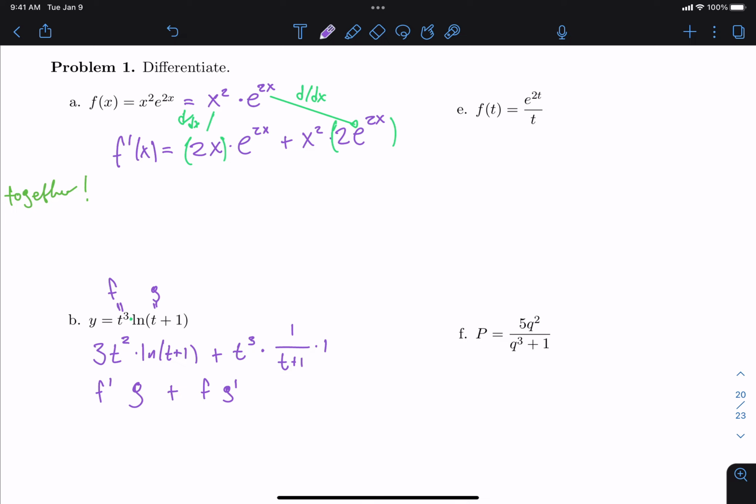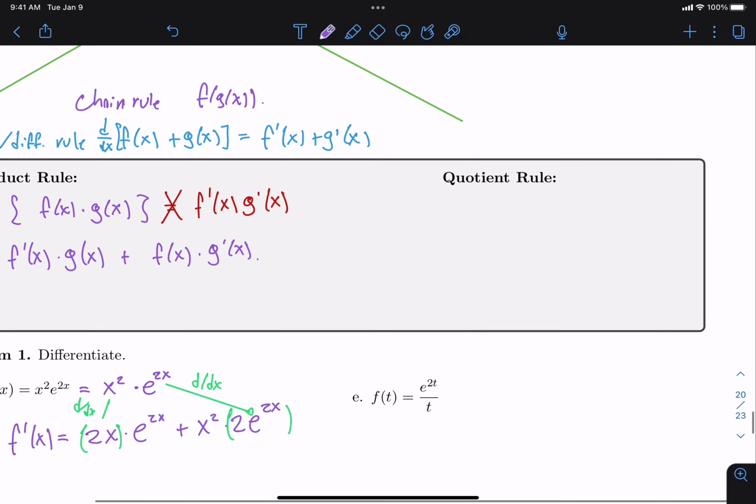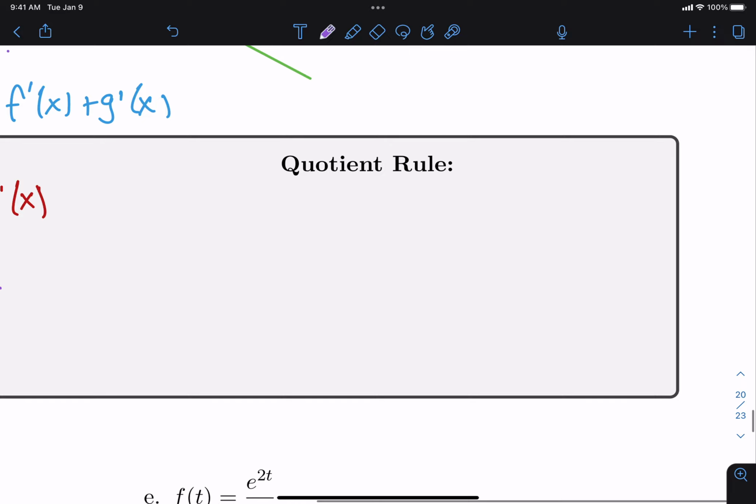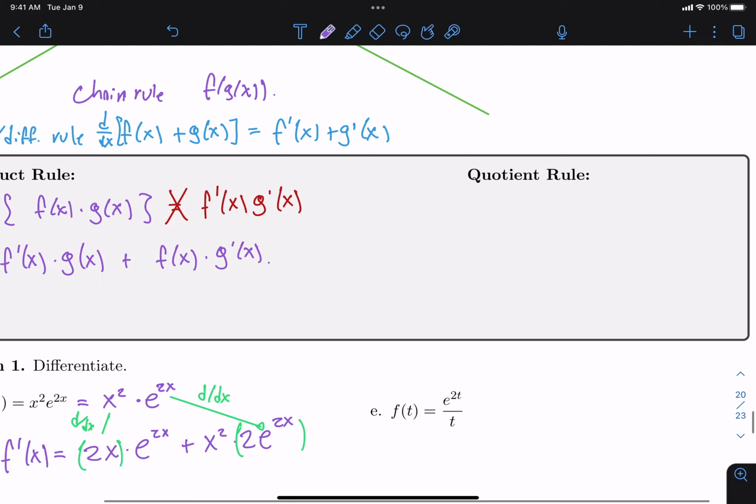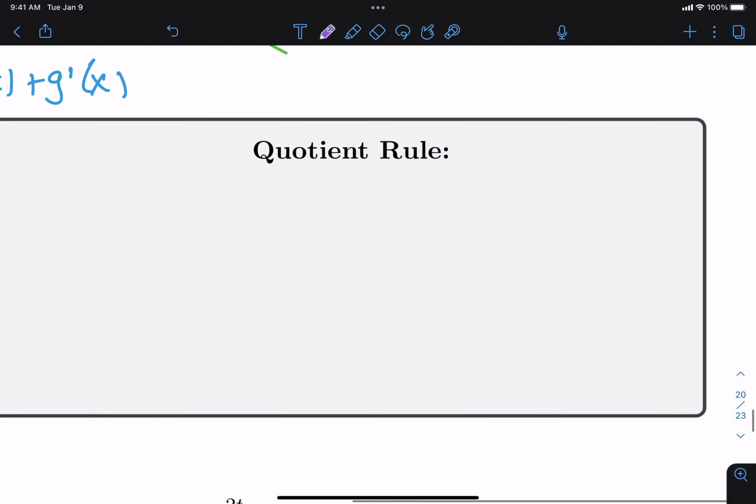All right, how do we feel about the product rule? Raise your hand if you think product rule is easier than chain rule. Almost everyone. Okay. All right, I would agree with that. So let's see another rule, quotient rule. Quotient rule is not that hard, but it is annoying, okay? It's about as hard as product rule, but it is more difficult to memorize, okay? And there's a couple of small pitfalls.